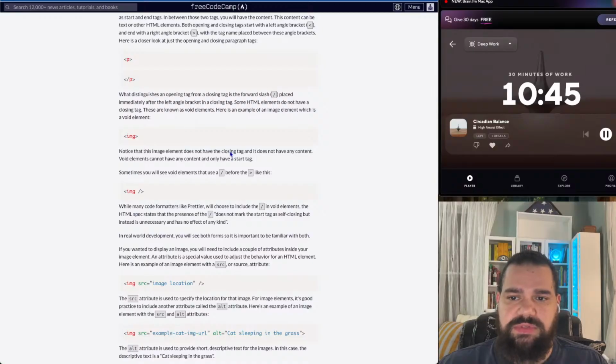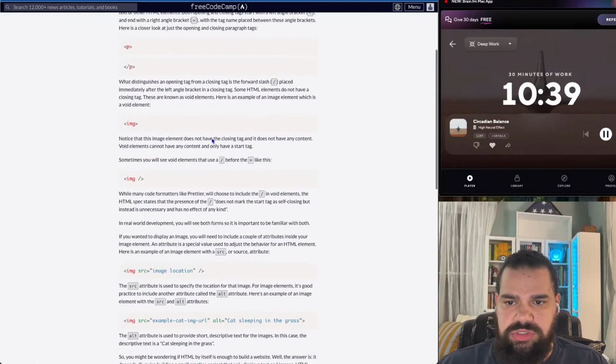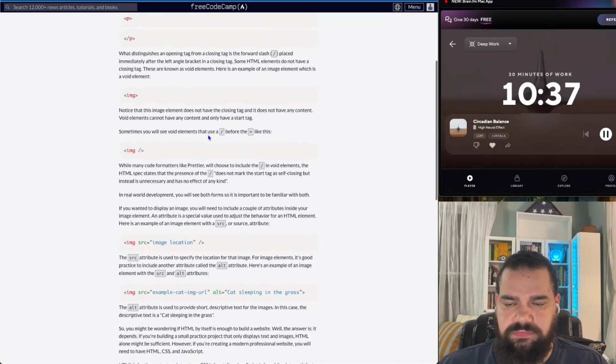Some HTML elements do not have a closing tag. These are known as void elements. Here is an example of an image element, which is a void element. Sometimes you will see void elements used with a trailing slash.